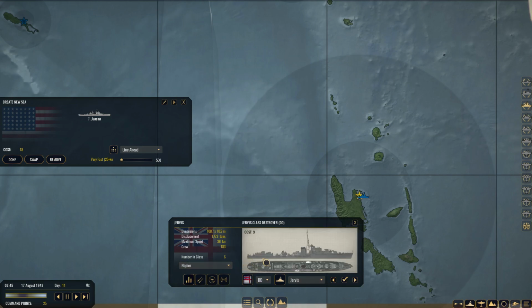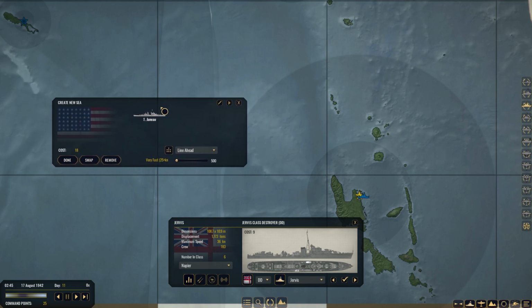How much do they cost? They cost 9. Let's see. If we add that, that will be just a little too much. We'll remove that and maybe go for the Tribal, that's going to be too much as well. So let's go for a cheap American destroyer, I think.